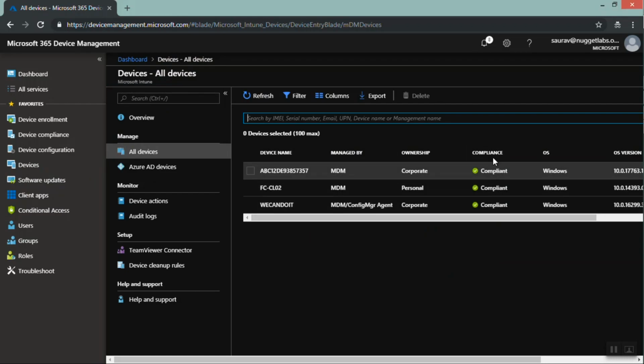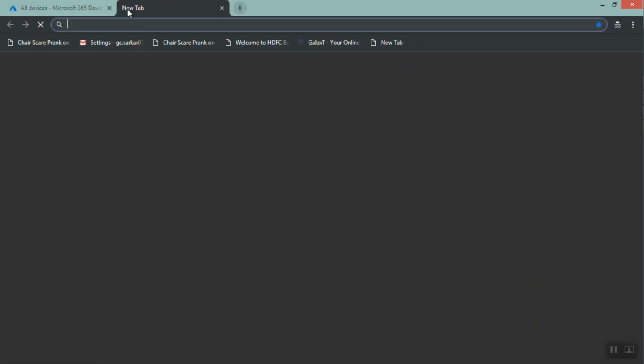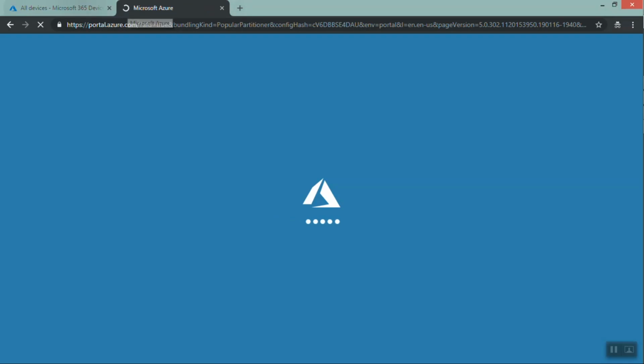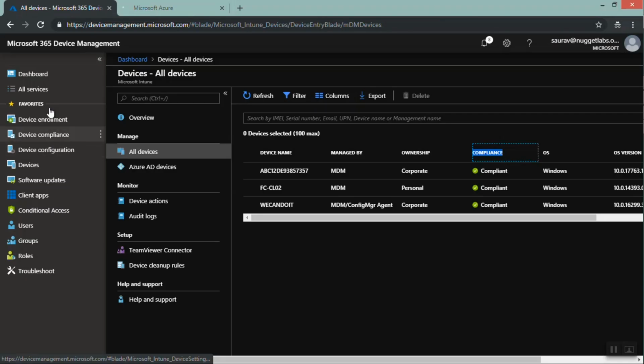Now, this compliance state of a device can be used in conjunction with something called conditional access. So let me just go to the Azure portal again. I'm going to portal.azure.com. Conditional access is something which is not there in Intune, but it is there in the Azure portal. So over here you can see a conditional access blade as well, but conditional access is not exactly a part of Intune.